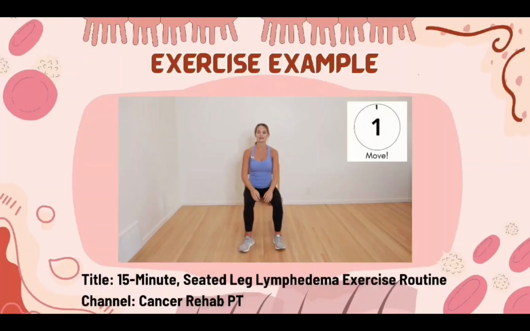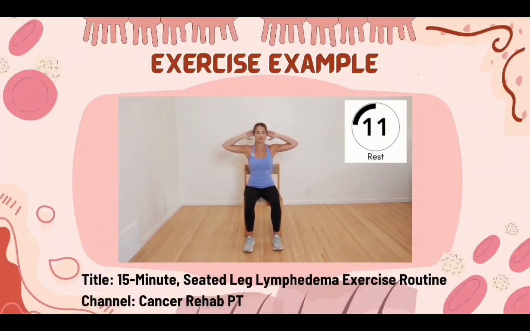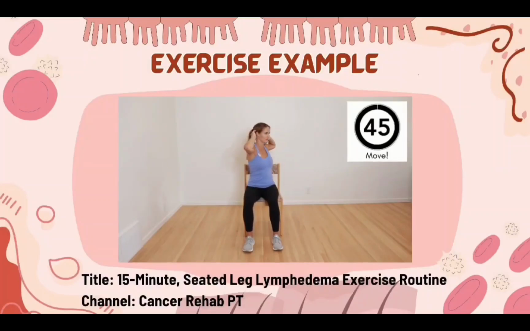And then relax. Next one we're going to do is rotation. So you can put your hands behind your head and we're going to rotate one way, back to the middle, and back to the other way, going back and forth. Middle, and then rotation. You want to make sure that you stay up nice and tall and stay within a pain-free range.